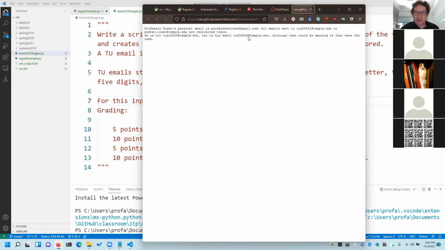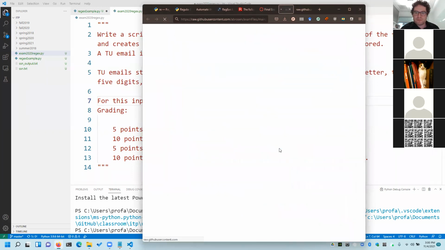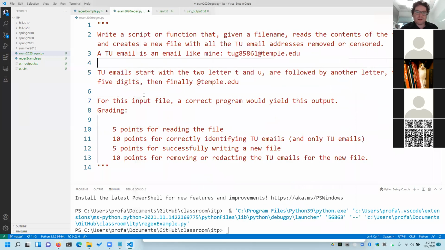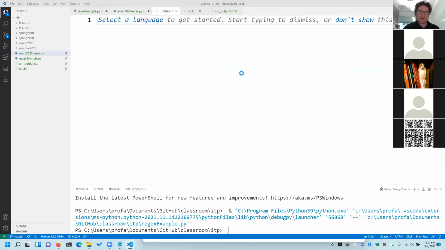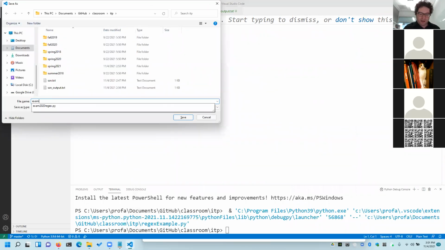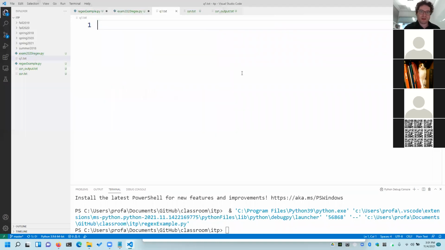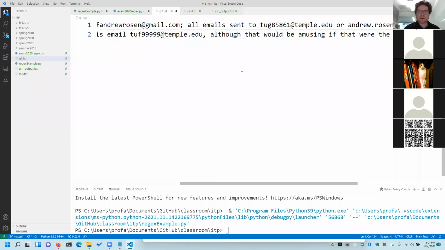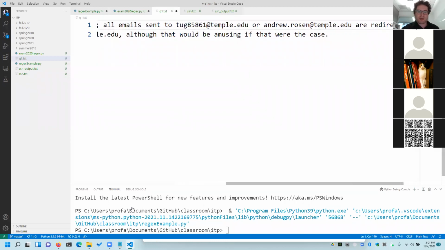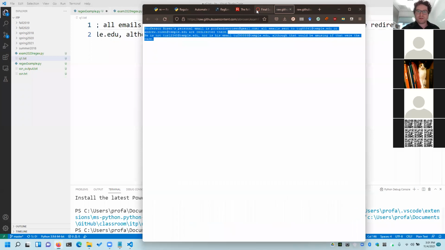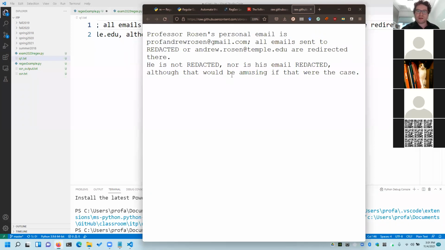Sorry, give me 1 second. There we go. So here is our exam. I'm going to call this q1.txt because it was question 1. And then its output, now I can close this, looked like this.